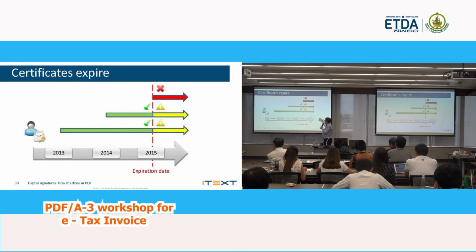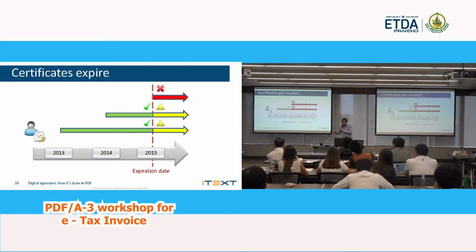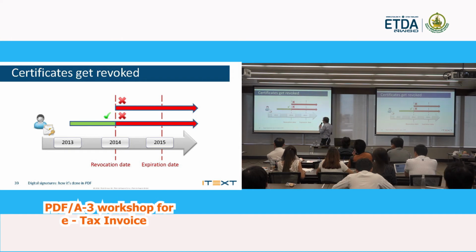Maybe something happened, and maybe someone stole the key, and so you cannot check if that document hasn't been forged. It's even worse. Suppose that this person has signed something in 2013, and in 2014 his key is stolen, so he revokes it. All the documents that he has signed before, we suddenly don't know if they are genuine, because someone who stole the key can have set back the clock to 2013 and use the stolen key to sign. So how do we solve this?